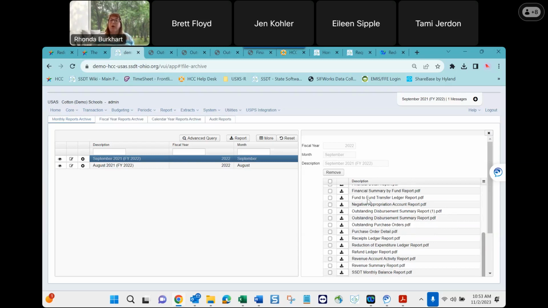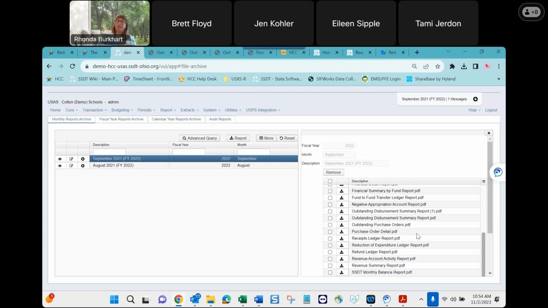So these will save right in your file archive. It's really convenient that you can have them save right in the system, and it's a great spot for them to be. People who are able to access the file archive will always be able to access them.